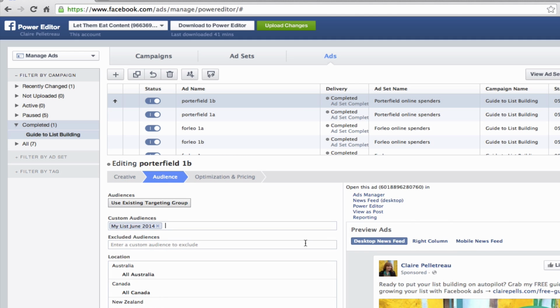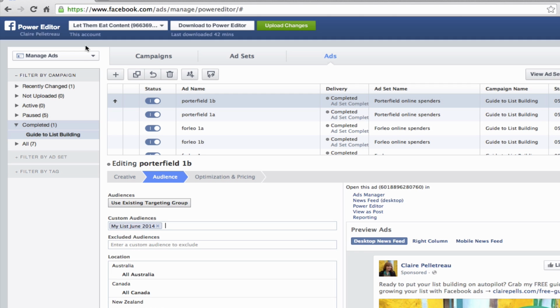Now remember, you may have some people on your list who aren't really actually your ideal customer. And so identifying people by location or maybe by age or interest is a good way to start filtering out people who are not so likely to actually become your customers or your clients. So that's how you create your custom audience using a data file, a CSV file.